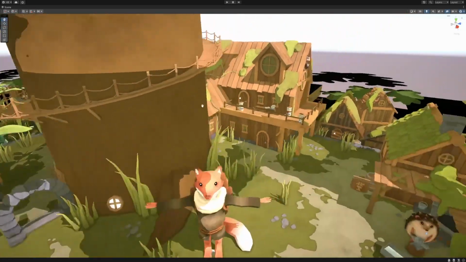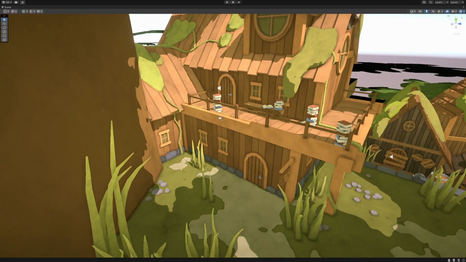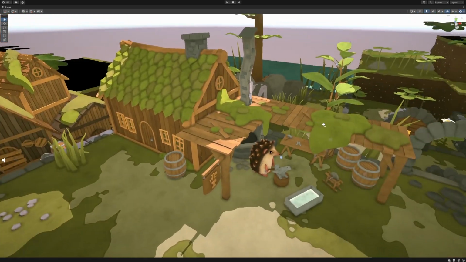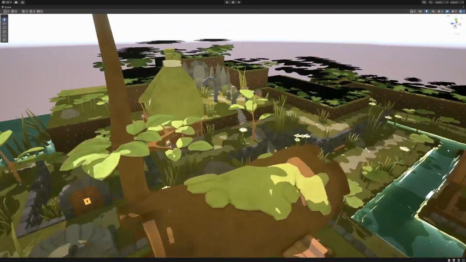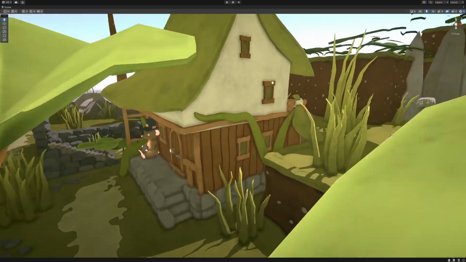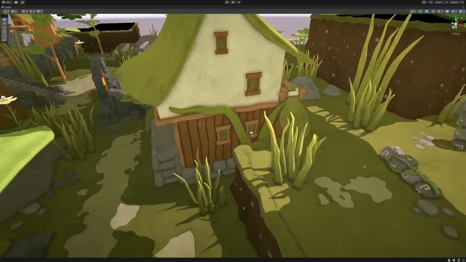And I also try to reuse as much as I can. So if you have a certain type of window, for example, if you're talking about buildings, obviously you don't just want to copy paste the same window over all buildings, because the player will notice that repetition. But it's good to keep a similar style for all your windows so that they feel coherent and they feel like they belong in the same world.